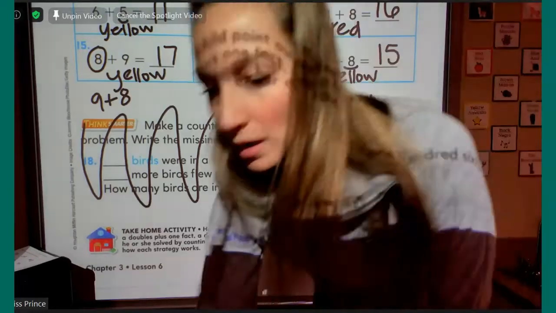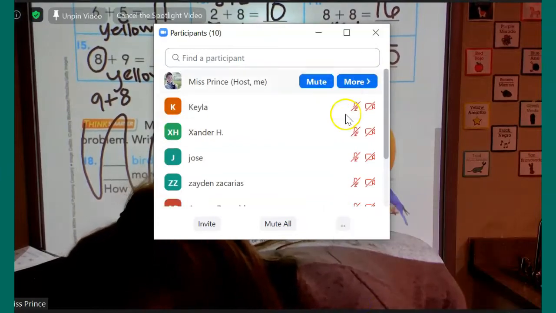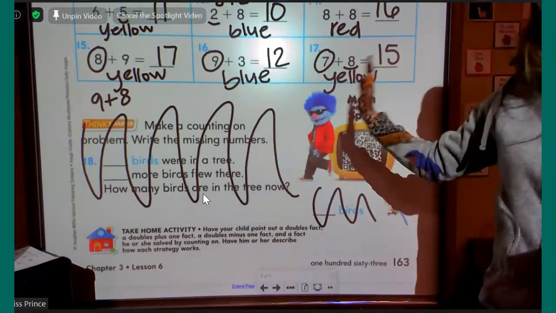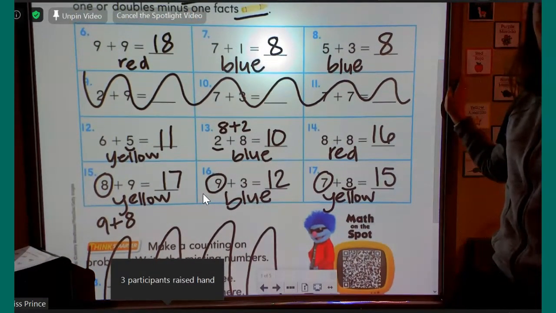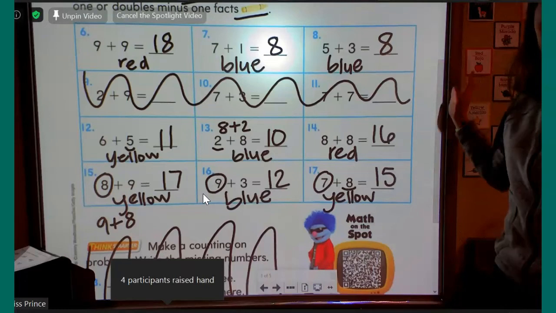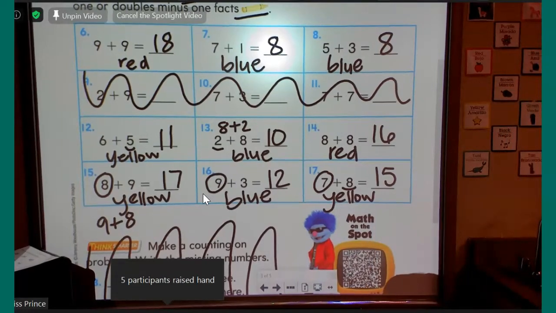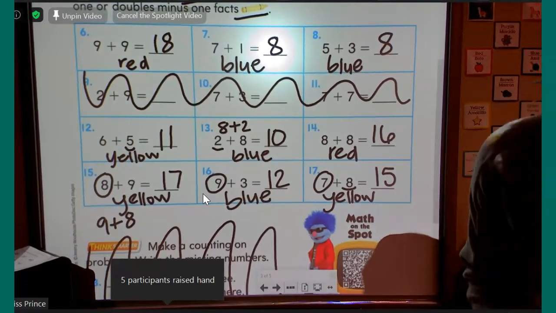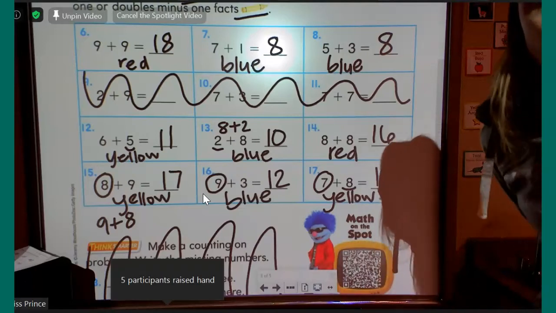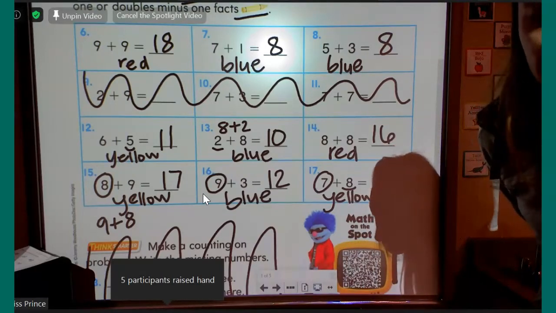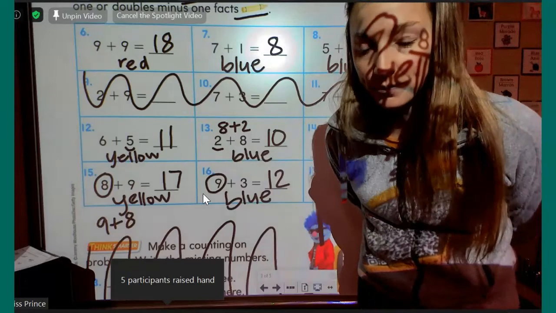All right, I'm going to put all hands down, and I would like you to raise your hand if you're ready for the next page. So hands are down. If you are caught up with me, I want you to raise your hand. Good job, good job. Remember, this is also recorded, so if you need to go back and practice these some more, you can always go and watch the video.